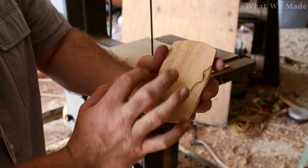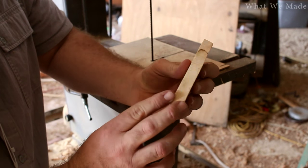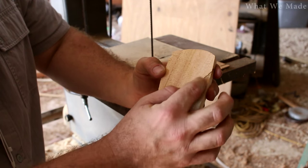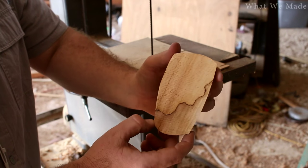I just kind of cut an abstract shape. I left it kind of thick — if I was using oak or black walnut I would probably have gone a lot thinner than this. But this wood has beautiful spalting in it. I'm going to get this sanded up and drill a hole in it and go from there.